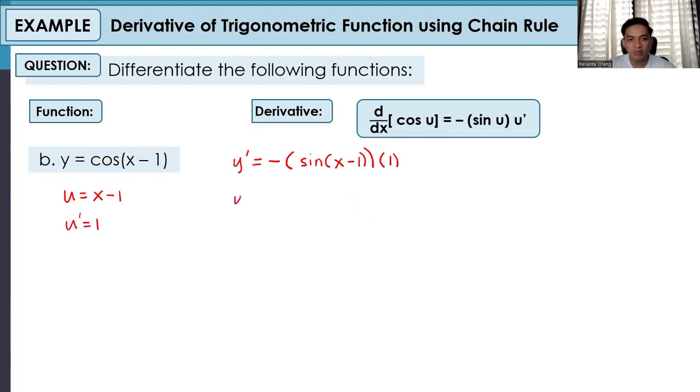All we need to do is to simplify this one. That is equivalent to negative. I-multiply po natin sa loob. Magiging negative sine of x minus 1. So, etong 1 is i-multiply din natin sa loob. Magiging 1. So, pwede natin siyang tanggalin. So, this will be our final answer. Kasi hindi na siya masisimplify pa. Common mistake, class, is wala siyang open and close parenthesis. For example, negative sine of x minus 1.